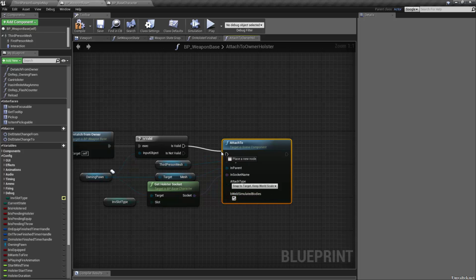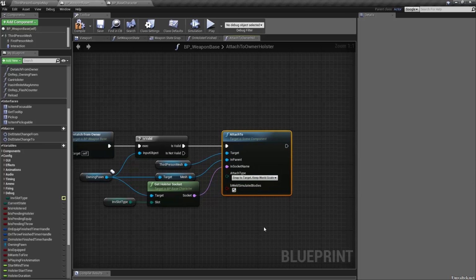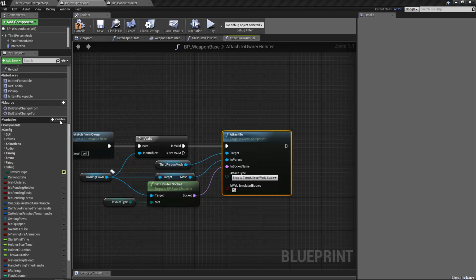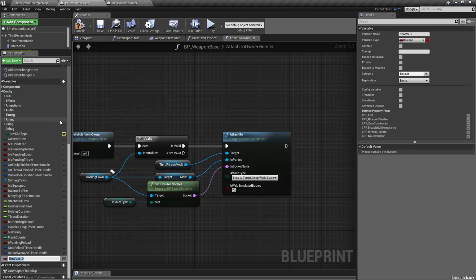We only want to do this if it's valid, however. So let's bring that up. If it's not valid, we are gonna need, I don't think we have that variable. Nope. So we're gonna create a new variable called B needs attached update on owner rep, and that's going to be a boolean, editable, default, yeah, blah, blah, blah.